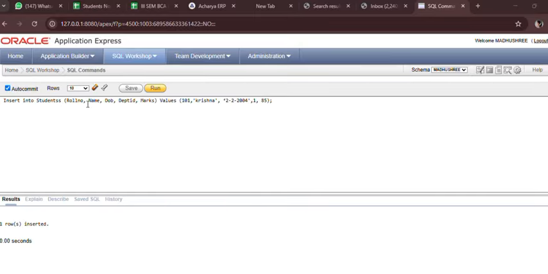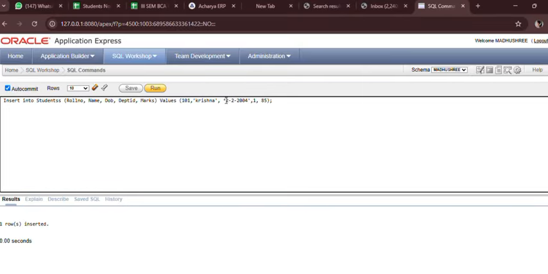Now for the students, change the date of birth and everything, and then click run. The department is 1. Whatever department we have inserted in the department table, that same ID we have to use here. If we use an ID that is not there in the department table, then this will throw an error. Now run that, insert it.